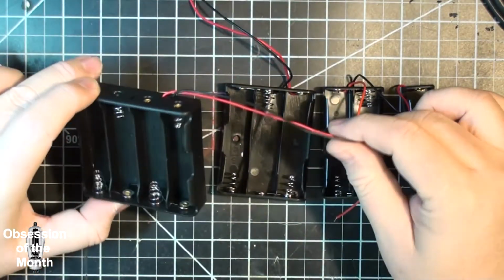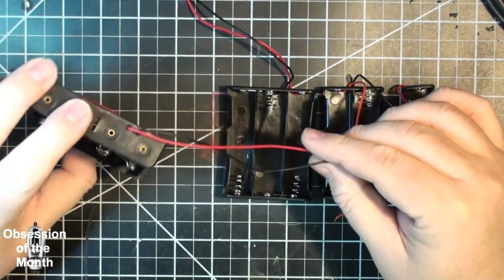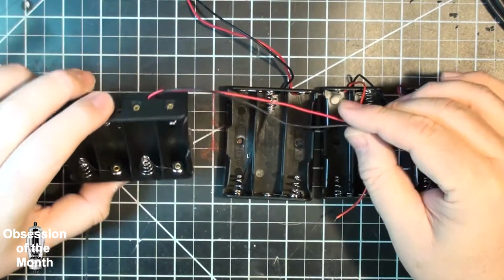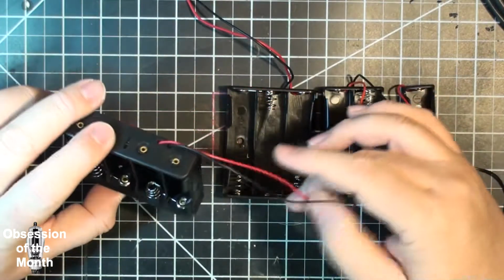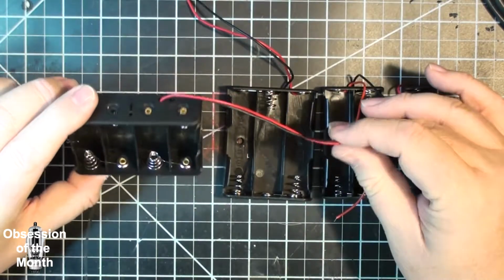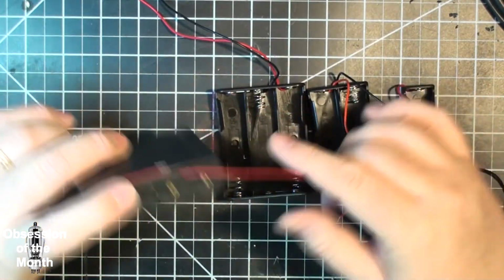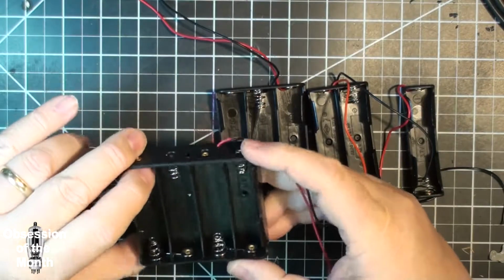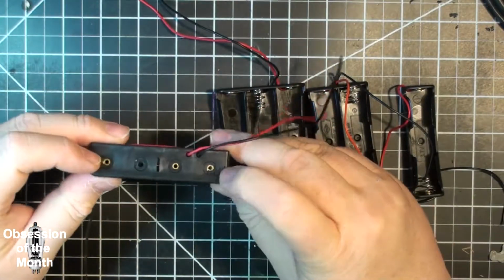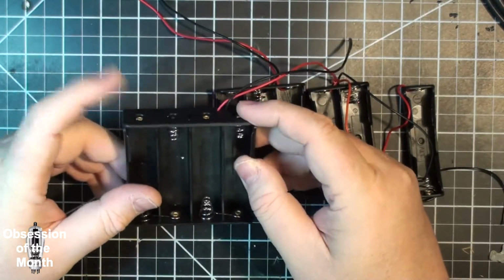One thing I must point out is that the wire on here is approximately 25 gauge, which means that it can maybe handle a maximum of 3 amps. So if you were planning on pulling more than that out of one of these, I would recommend replacing it with 21 or 20 gauge wire at least. It can be easily done just by clipping the wires, like on this one, clip the black wires off, resolder a new connection, and the same here on this end, because the black wire goes here, red wire goes here.